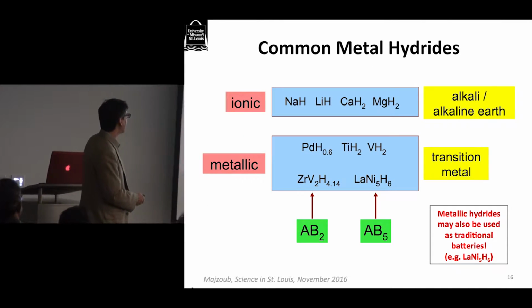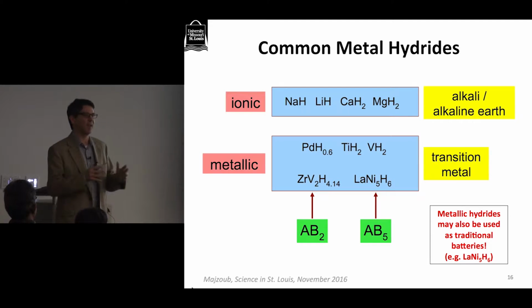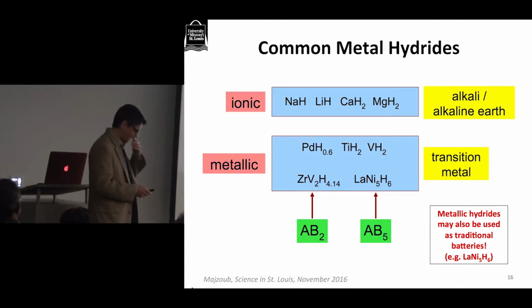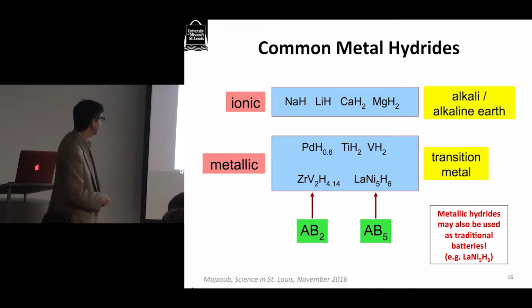All right, so let's look at some common metal hydrides. If you look at the periodic table, many elements will form compounds with hydrogen directly, if you simply raise the temperature and let them interact. They're classified into several different regions. The alkali and alkaline earth elements, on the far left side of the table, the first two columns, form what are called ionic hydrides. The alkali elements form monohydrides, like sodium hydride and lithium hydride. If the metal has 2 electrons, it's called a divalent metal, like calcium or magnesium, and they form dihydrides, so CaH2 and MgH2.